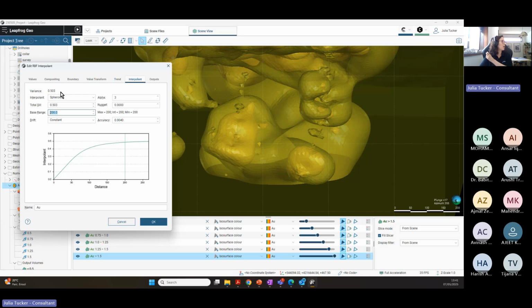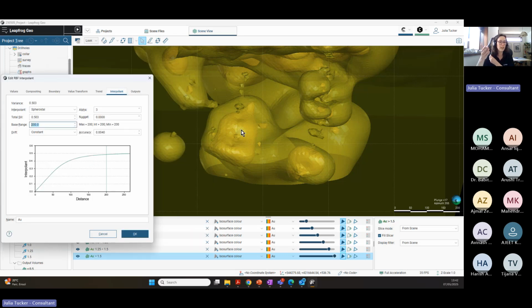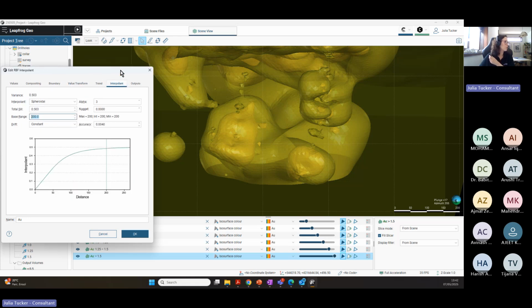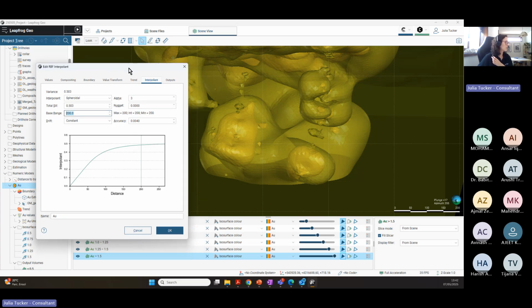But remember, the variance is going to be totally commanded by your value transformation. Why? If we change the data that we are analyzing, for sure we are changing the variogram of it.